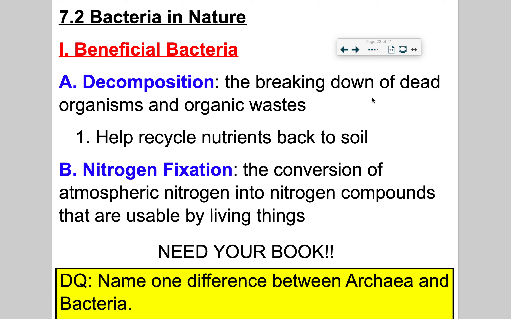The second way that bacteria can be beneficial is in the process of nitrogen fixation. If I were to ask you what's the number one gas in our atmosphere, a lot of kids say carbon dioxide — that's only 0.03%. Then they say oxygen — that's only 22%. Then they figure out it's nitrogen. 70% of the atmospheric composition on planet Earth is made up of nitrogen gas, N2. And this form of nitrogen is actually useless to us. We need nitrogen to make DNA and other macromolecules, but nitrogen gas in this form — we can't utilize it.